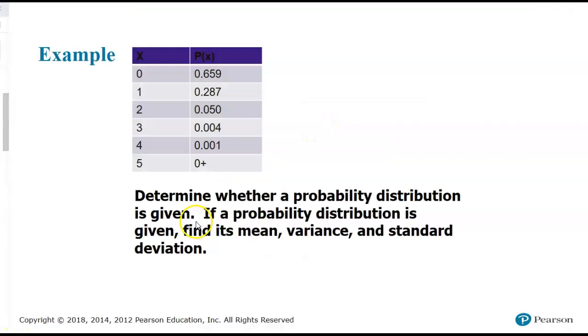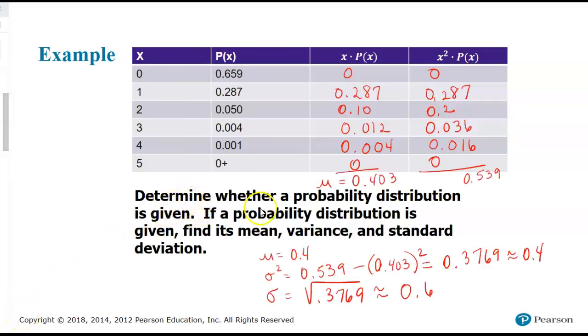Okay, here's one last one if you feel like you need some further examples. If you don't, go ahead and fast forward through this example and pick up with the next concept. Okay, so this is what you should have gotten for this example here. If you put this in your calculator, you do L1 times L2. This one would be L1 squared times L2. Add them all up and you get the mean. You want to round that to 1 decimal place, and so you get this answer.